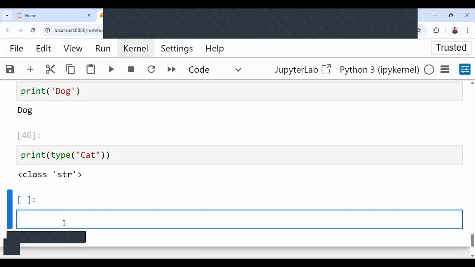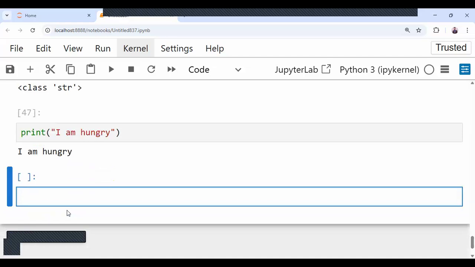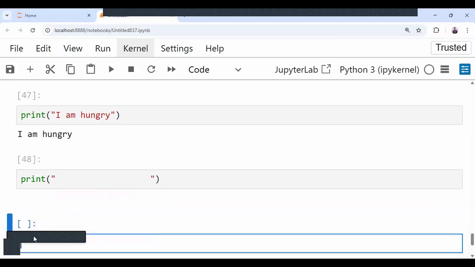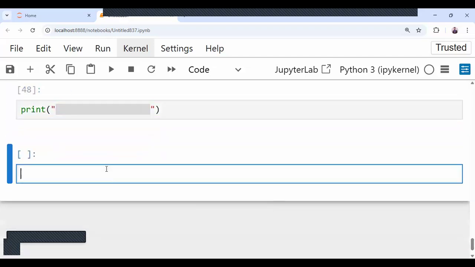And even, guys, even these strings, right? It's not always a word. Let's say I am, let's say, hungry. I'm hungry. This is kind of a sentence. Understood? And let's say print. You can even, guys, put what? Spaces. If you have put the spaces even, guys, these are considered as what? Characters. Empty spaces.